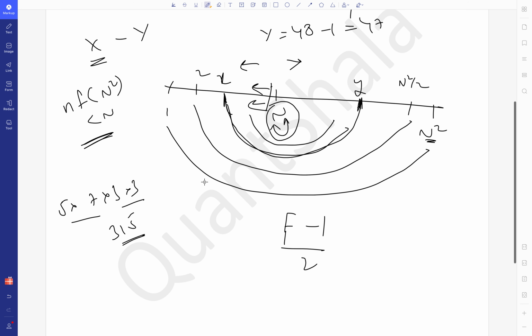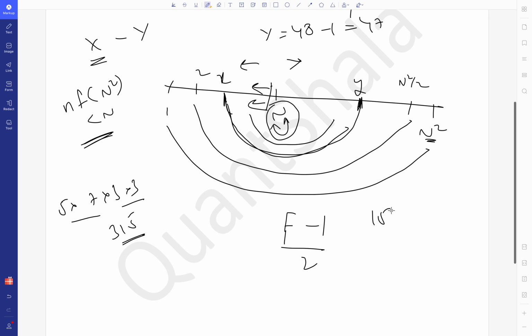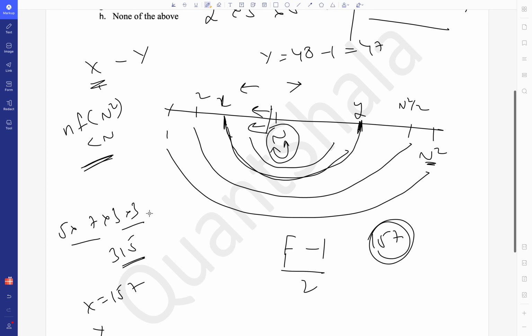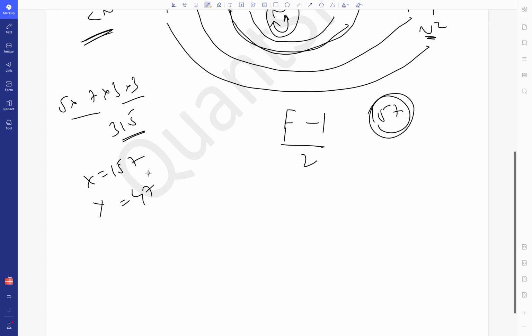Spend 15, 20 minutes or half an hour daily to improve your calculation skills. So this is what you are getting as f. Minus 1 by 2, you get 314 by 2, 157. So x becomes 157. As we calculated on the last slide, or we've written here also, y is 47. Subtract these to get 90, no, 110. I'm talking about fast calculations, but making calculation mistakes in the video itself. So 157 minus 47 becomes 110, which is your answer.